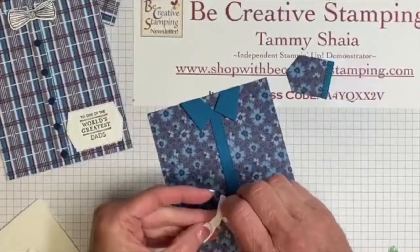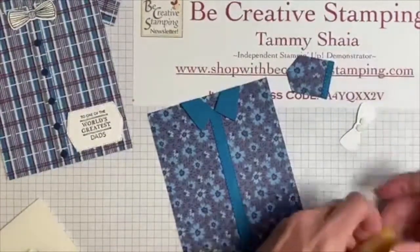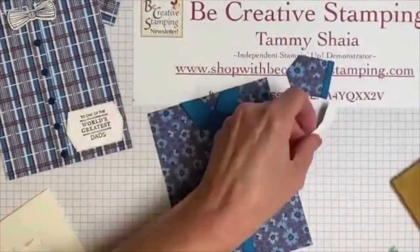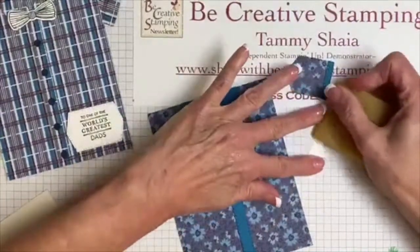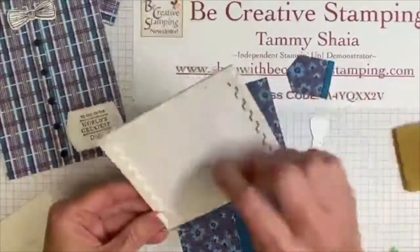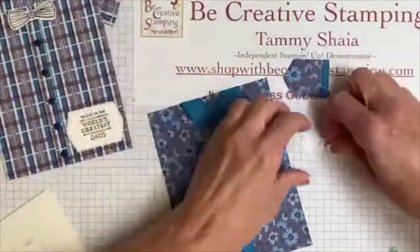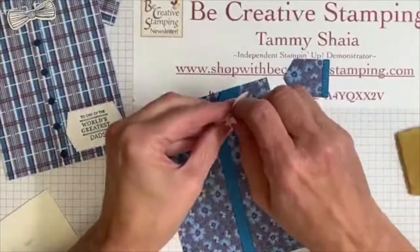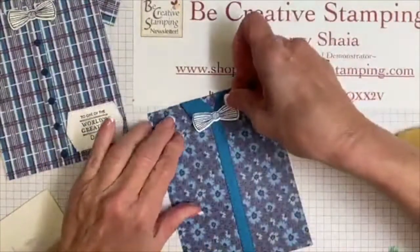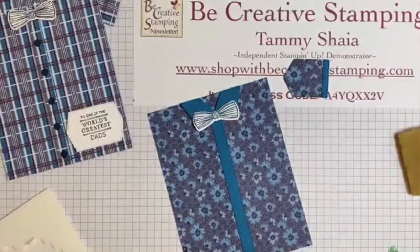I had used this bow tie on something earlier. Hang on, I want to take that off and put that dimensional right in the center. There we go. Now I can take a mini and put it about right there. This is going to be a super cute shirt. And so now he's got a little Pacific Point bow tie. What do you think?